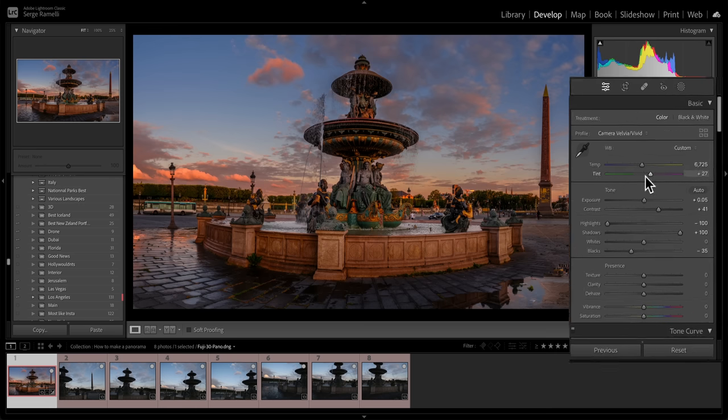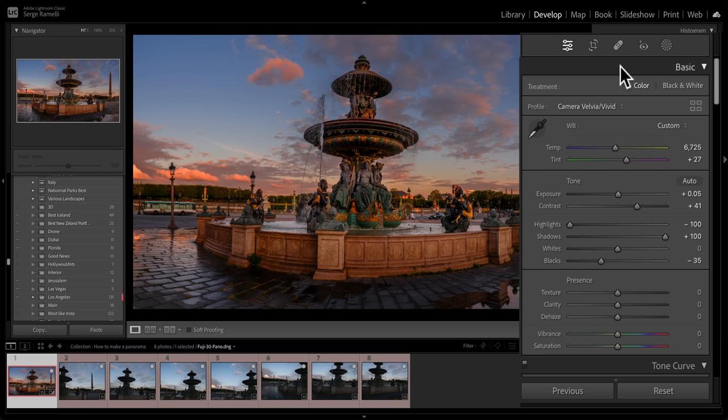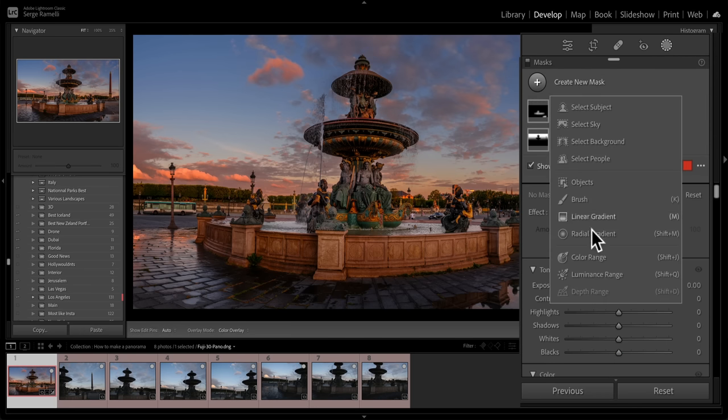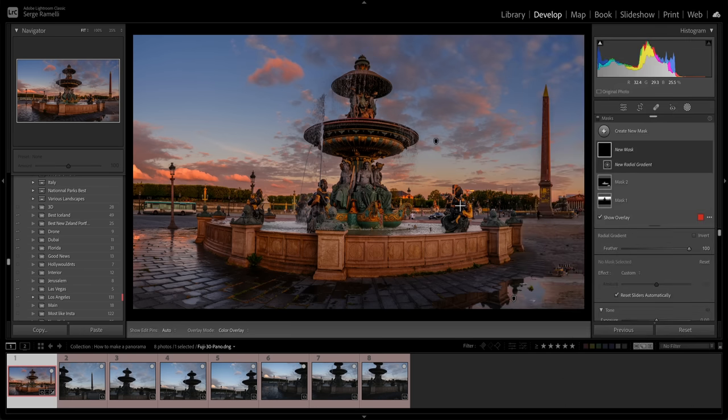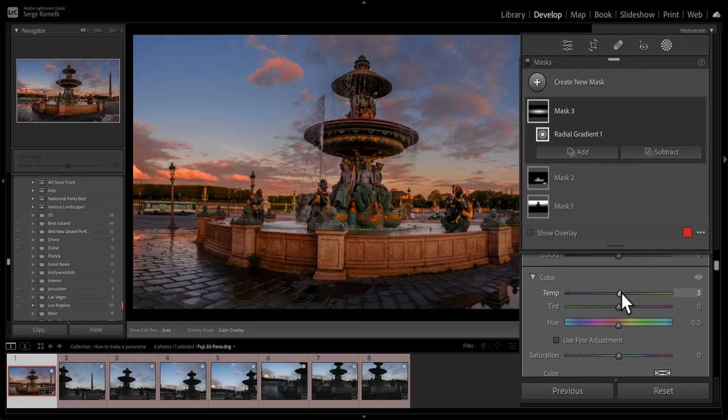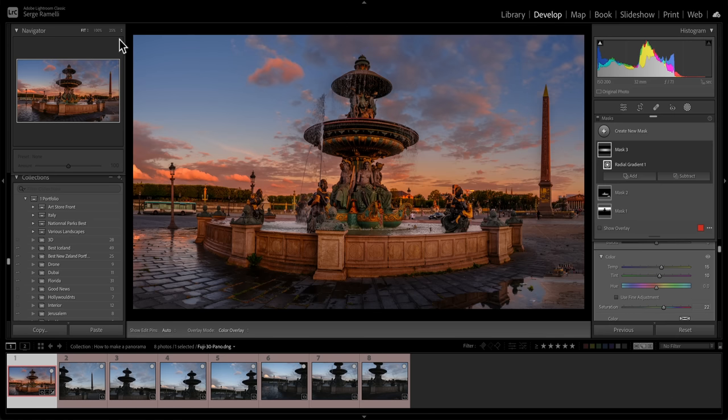And that's more dodging. Now, this is a little secret. When you have such an amazing sunset, and believe me, it only works if you have such a sunset, do not do this at home if you don't have a great sunset. You can go here to the radial gradient and make a little gradient where the sunset is, and add a bit of yellow, a bit of magenta, and a little bit of saturation. Now this only works if there were truly colors there. If you didn't have colors, it's gonna look really weird. I see a lot of people doing this technique and it's really weird.